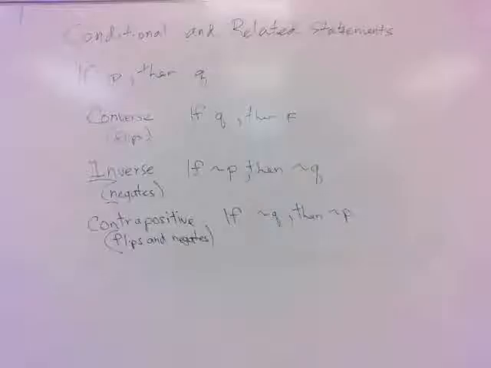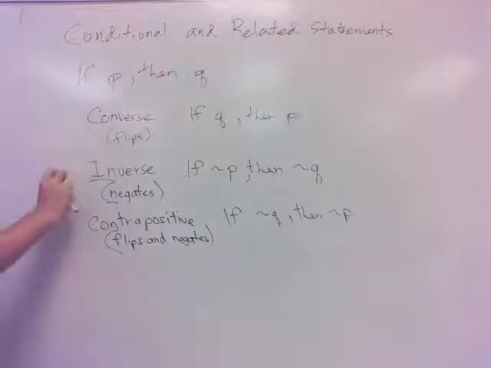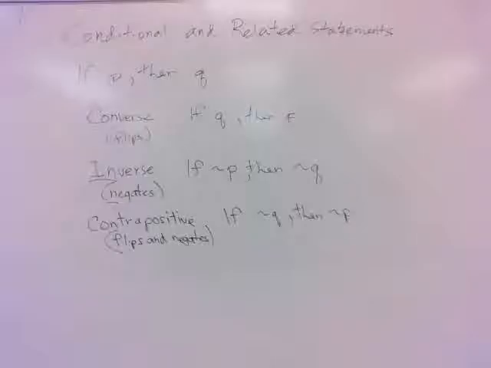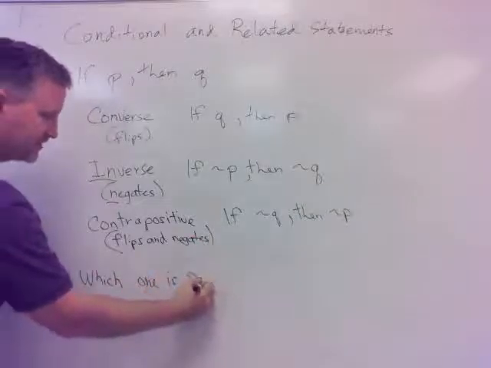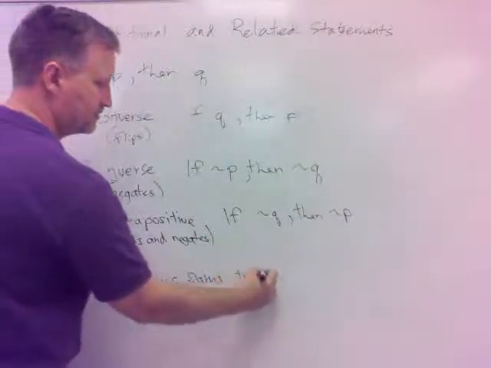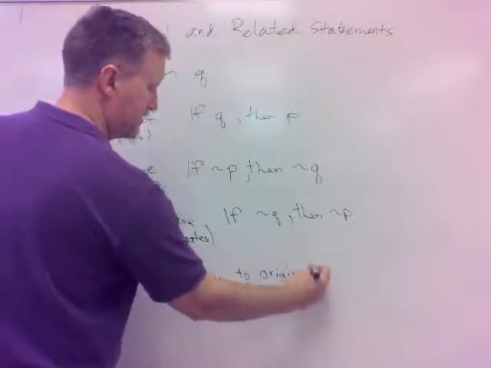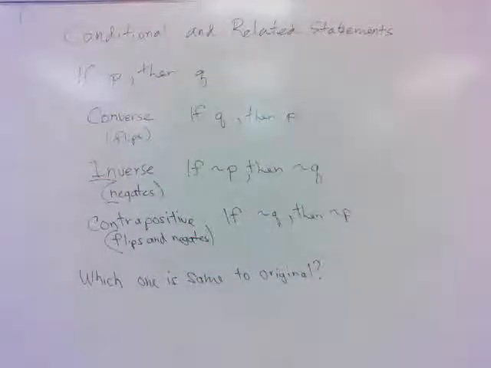The other part, though, to this is deciding or knowing which one of those statements actually says the same thing as the original. Turns out only one of these, the converse, the inverse, and contrapositive, says the exact same thing or means the exact same thing as the original statement. So that's my next consideration. Which one is the same or equivalent to the original? There's only one of them, I'll tell you that. Maybe. How do we know, though?